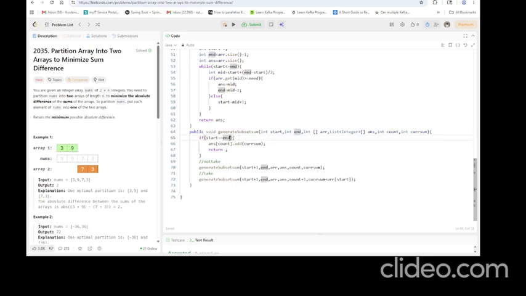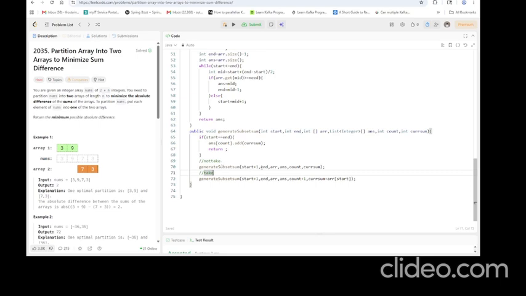So this is the base case. When we reach the end, for that particular count, for that particular length of elements, we need to add the current sum. Now each element can contribute to that particular subset sum. The first option is that the element does not contribute.